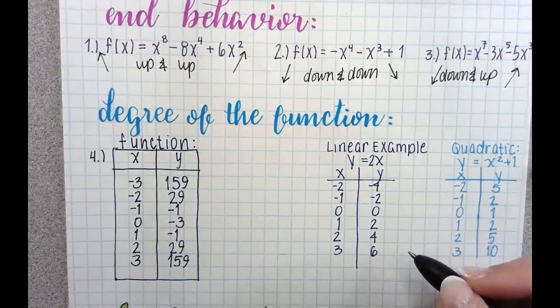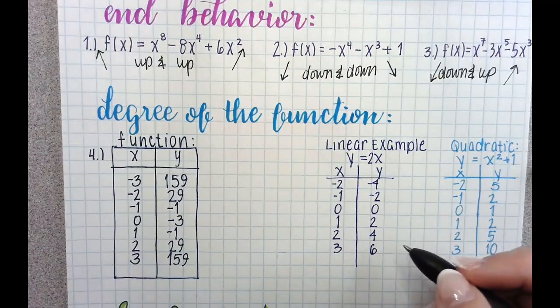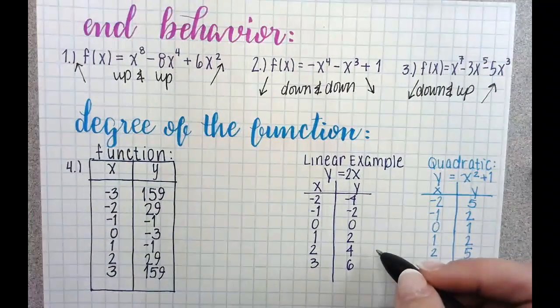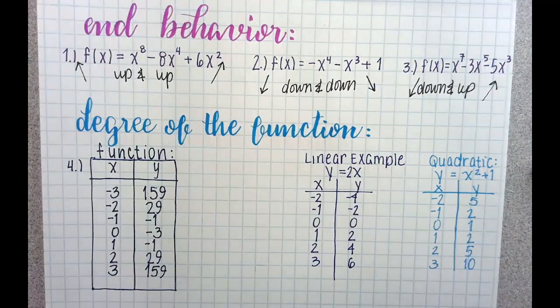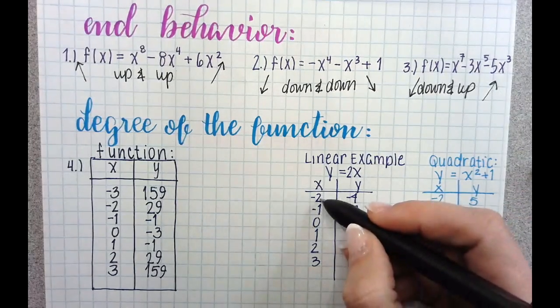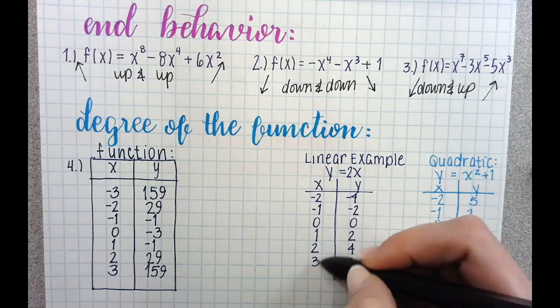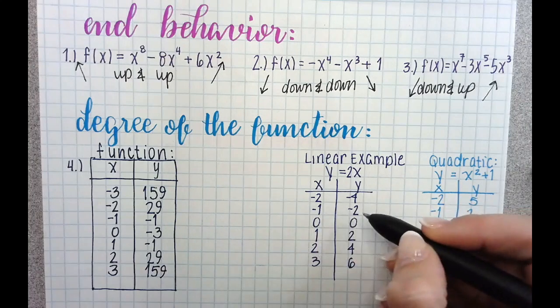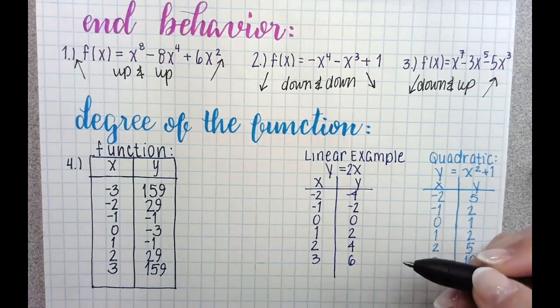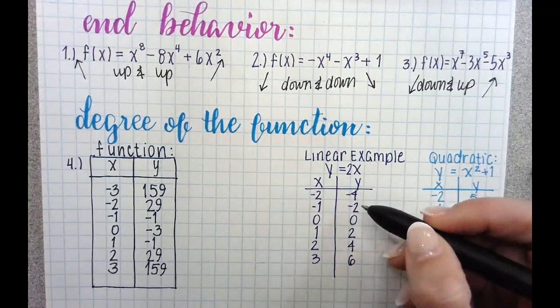Now the next set we didn't go over. I'm just going to give you a quick mini lesson. It's not absolutely critical, but it can't hurt. Basically, I made up a linear function and I filled out a table of values. Since it's a linear function, something's going to happen. So this column has to be consecutive values, okay? And here are my outputs, my y values that I get from plugging those in for x, since some people seem to struggle plugging and making a table of values, right?